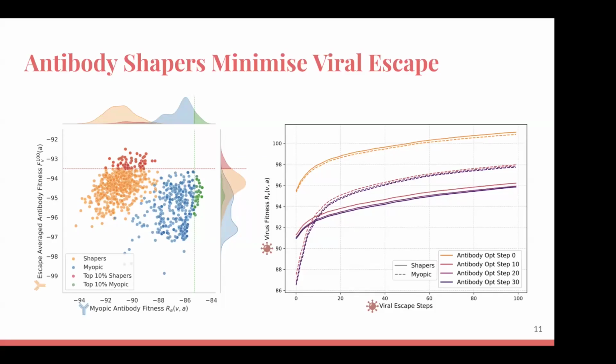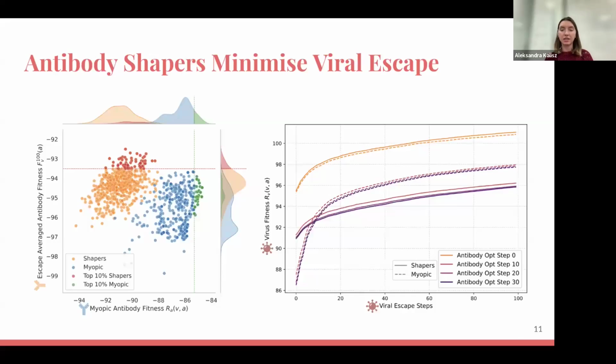Between the myopic shapers and the shapers that are within the top 10% or the successful, I'm wondering about what brings this classification I'm seeing on this plot. Is it from the process of optimization of these antigens, or is it the same optimization, but we end up with different shapers with different capabilities? I'm asking why others are within the top 10, and is it a random process, something.